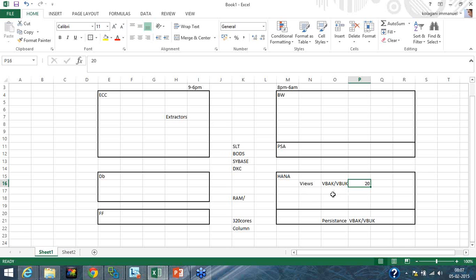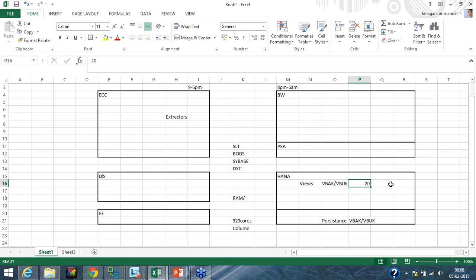So you don't at any point store data into multiple layers, unlike how we have done traditionally on the BW system. On the BW approach, we've seen that we have multiple layers. We have the write optimized DSO, then the standard DSO, then the InfoCube, then the multi-provider, then info sets, and then finally we are going to report that onto the Business Explorer or any other business objects reporting tools. But here you don't have so many layers.